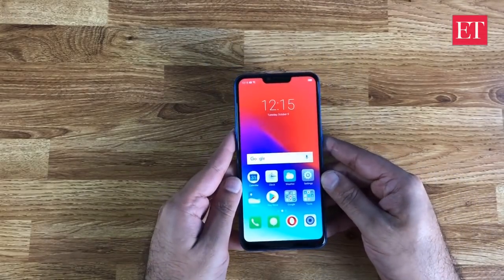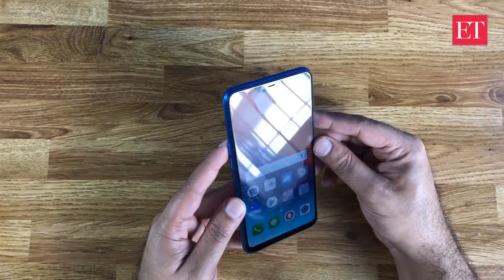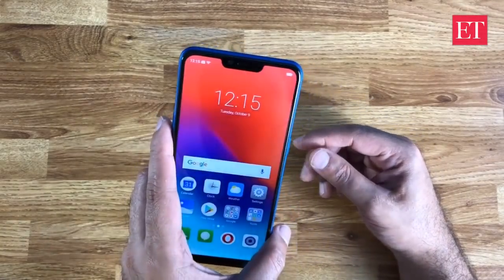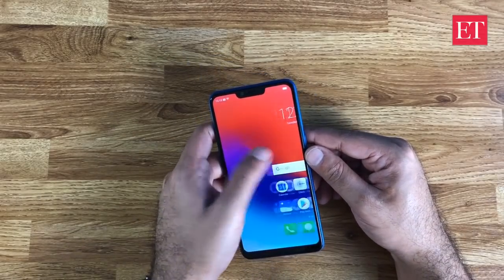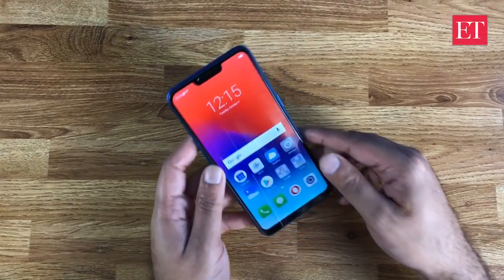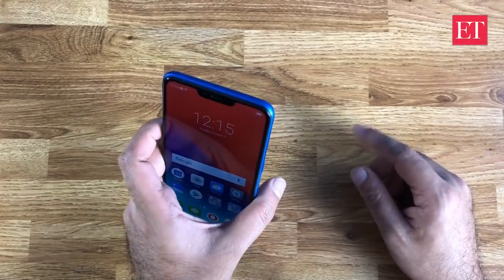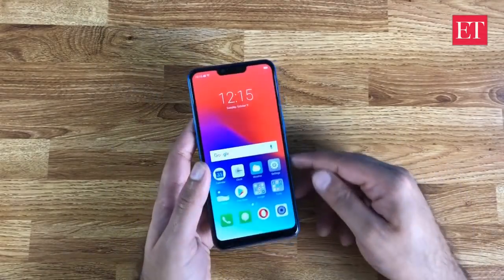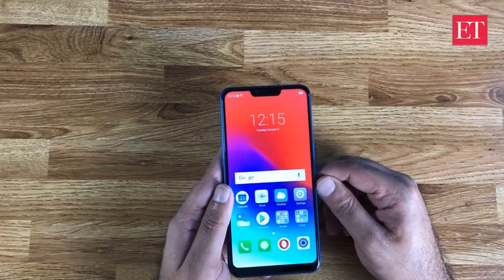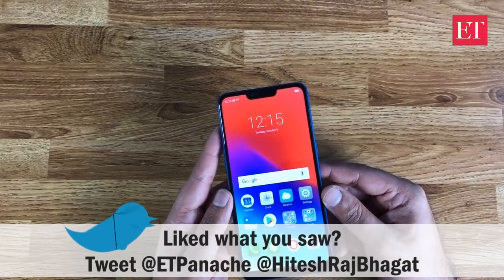Now, compared to the Redmi 6A, which is the same price, that has a 5.45-inch display, while this is 6.2. That's also a 3000 milliamp hour battery, while this is 4230. So almost guaranteed to get much better battery life there. And of course, the Redmi is a single rear camera, while this is a dual, and that is a MediaTek, this is a Snapdragon. So in terms of value, this does seem to be actually offering a lot more than the Redmi 6A. And this, of course, will be in the Flipkart Big Billion Day sale.